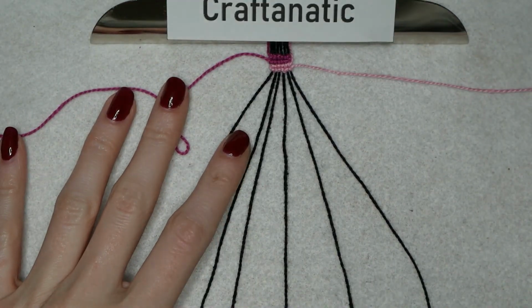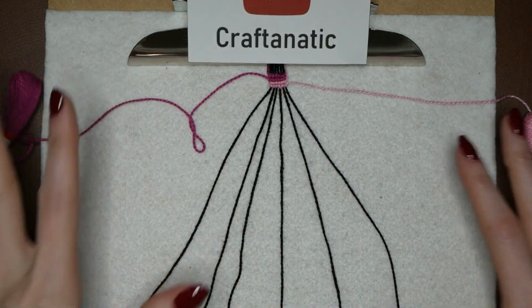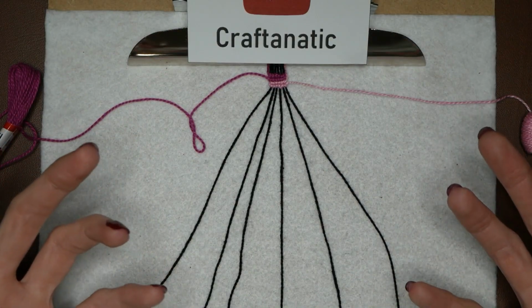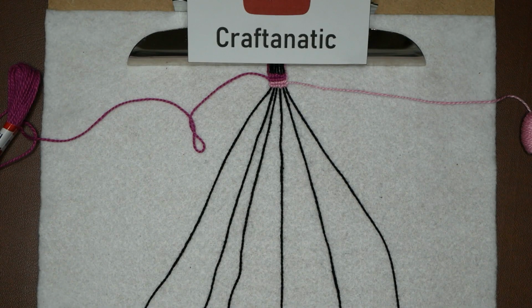I think this bracelet in particular is going to be so much more fun to do than just a regular candy stripe. It has a little bit more dimension to it, and it makes it look a little bit more interesting and hopefully a bit more exciting to work with if you are at a beginner level.